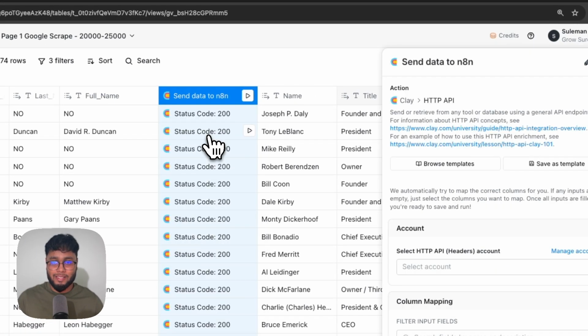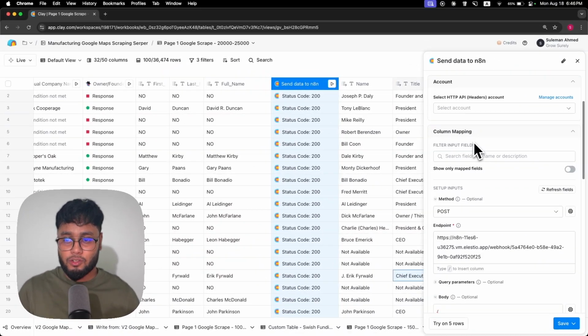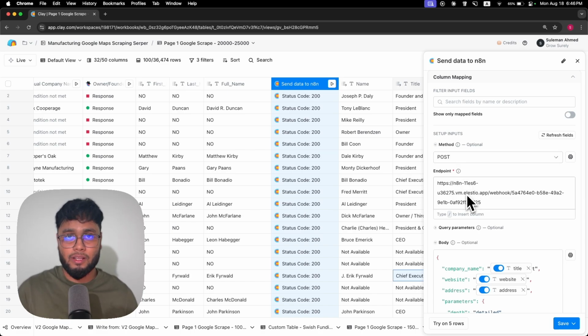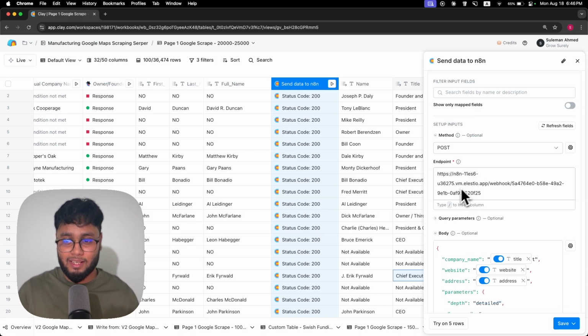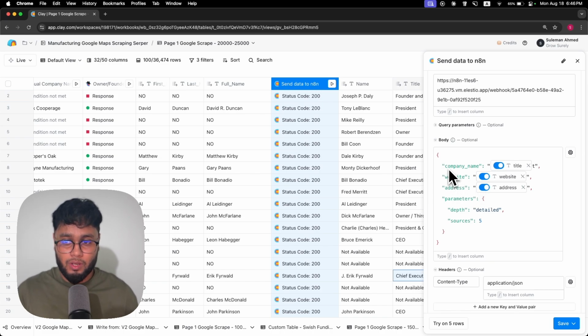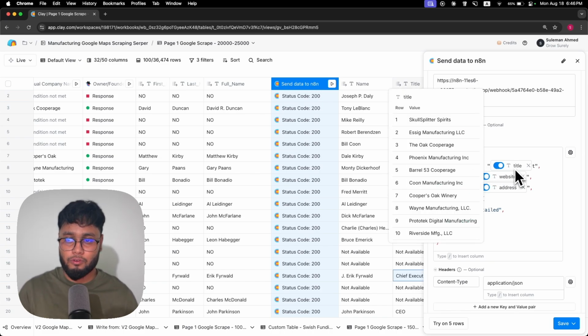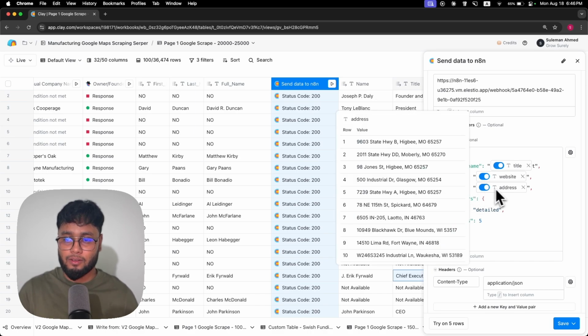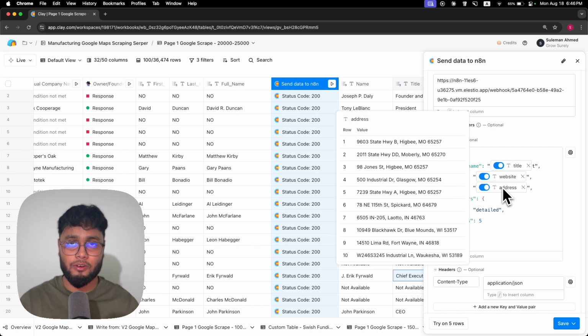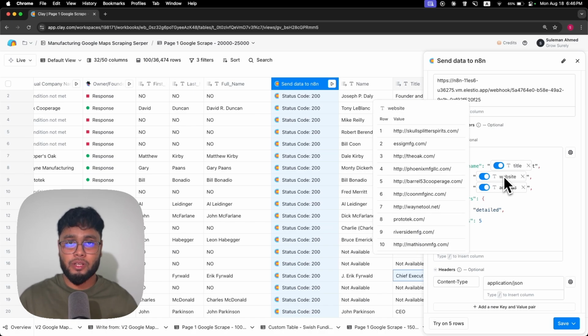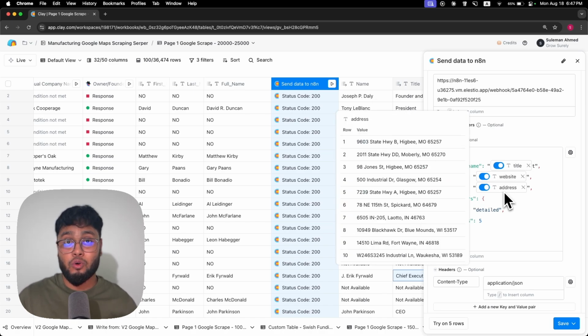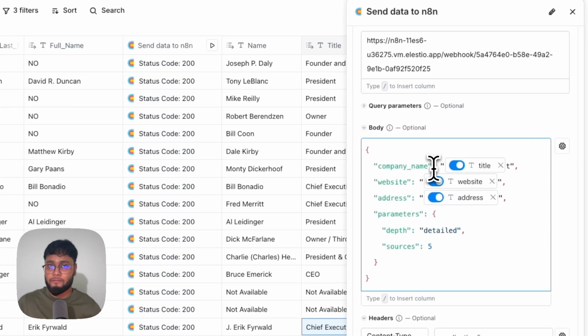So what I did here, I have created an HTTP request. The method is basically POST, and this is where you put the webhook URL as the endpoint, and this is the body where we are sending the company name, of course, and then the website, and then the address, so that Perplexity can cross-check. If we do it with just the name, then maybe Perplexity will find other businesses with the same name, because there are a lot of businesses very similar to each other, right? That is why we put the website and address, so that it can cross-check the business and then find the owner name, right?